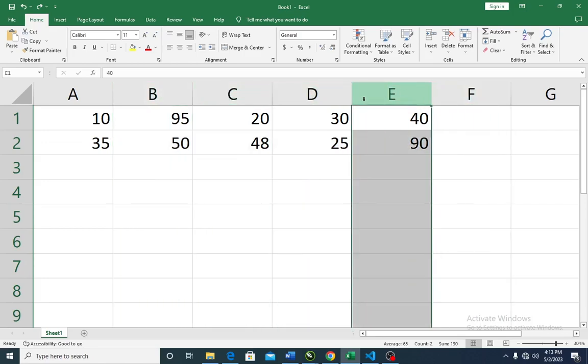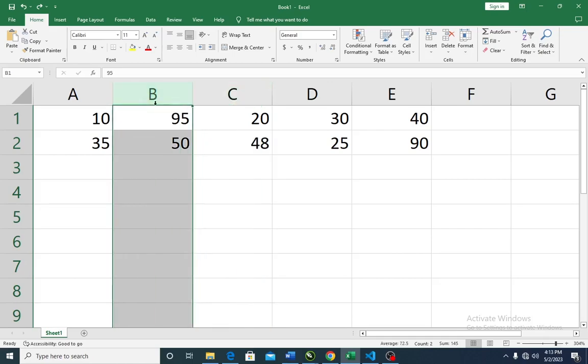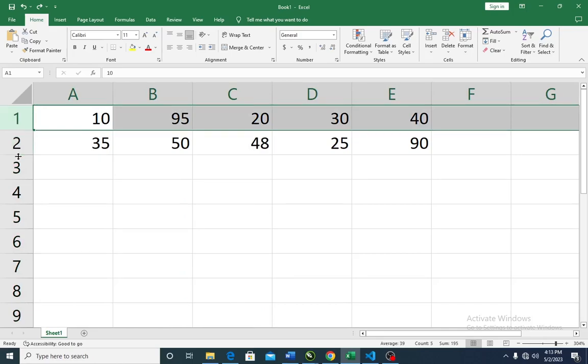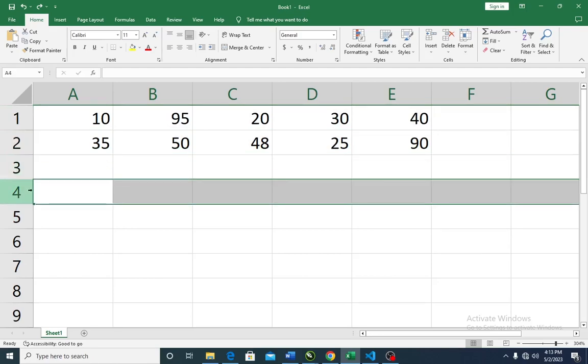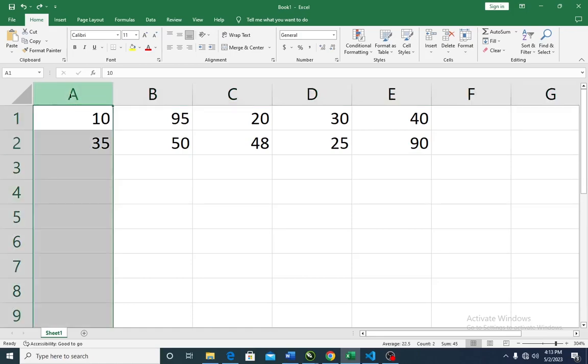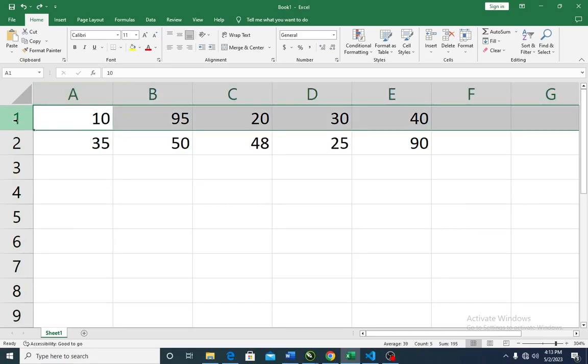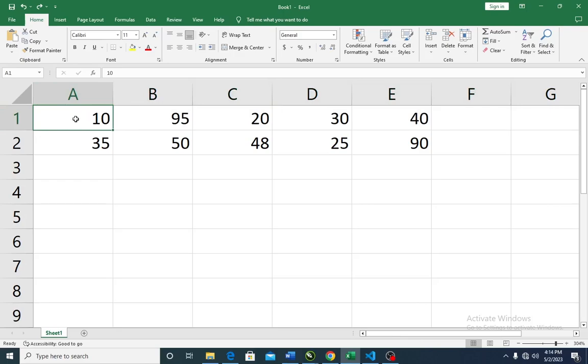So this is column F, column E, column D, C, B and A, while your horizontal division is symbolized with numbers. So you have row 1, row 2, row 3, row 4, and so on. The intersection of column A and the number, row 1, where the two of them cross each other, is your cell.